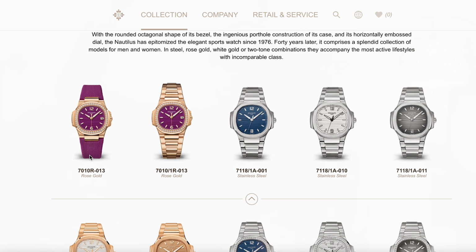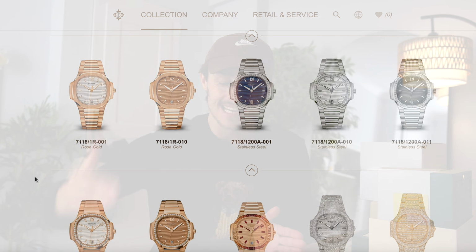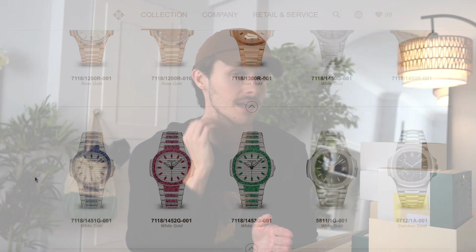And even then, there's no guarantee. This is what people sometimes don't understand. They think it's just a shoo-in. They think that if you do X, Y will happen. It's not the case. What about if someone leaves the AD? What about if they lose the Patek license to sell the watches? What about all these different things? What about if they just don't like you? What about if you resell one of the watches and, I don't know, they find out? It's no guarantee. There's no contract. There's no done deal, right?